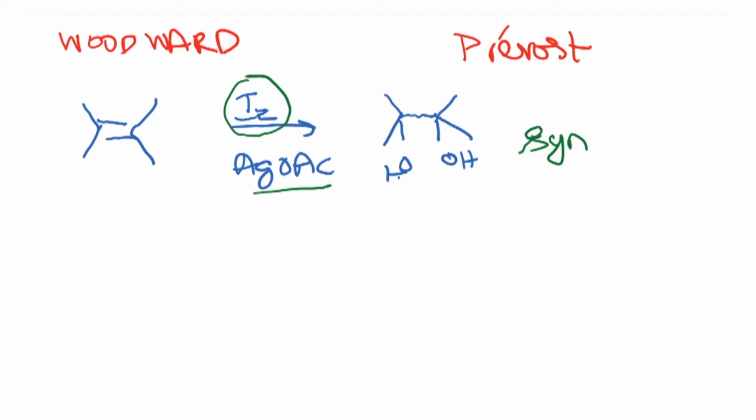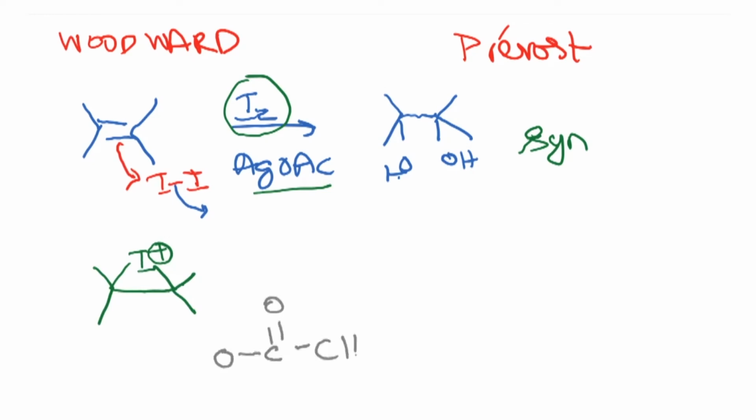Now let's look at the mechanism. The mechanism has very similar features to the Prevost reaction. So for example, the reaction with iodine remains the same. So when it reacts with iodine, you kick out iodide and it gives you the cyclic iodonium ion. Okay, and the remaining geometry of the double bond remains the same. Now instead of benzoate, we have an acetate. Okay, so the acetate now has to approach from the backside, as all of you know. So it's going to attack from the back, and it opens up this iodide over here.